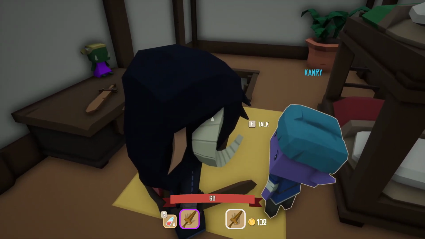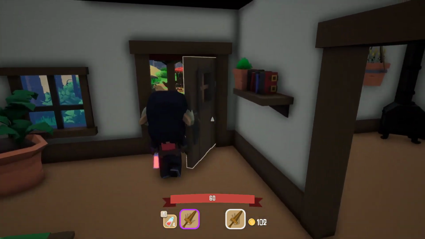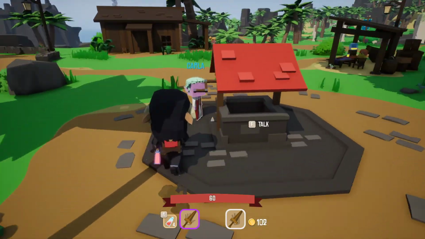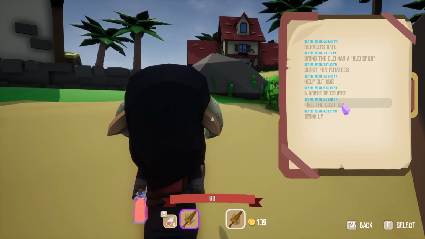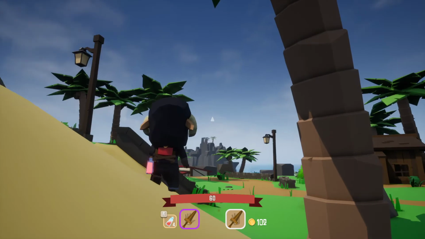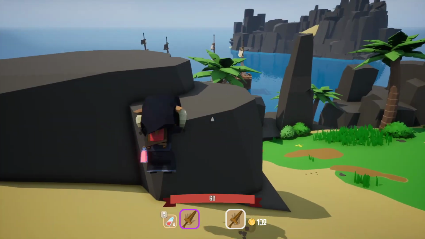Alright, so it's pretty cool. So I have a doll, but I don't think it is an orc plushie. Damn, I hit myself. Where's this girl? Oh, that's Carla. What was the name of the girl? Find the lost doll. Jed thinks Penny stole his favorite doll. Like I said, I have a doll that I found over on the beach. Maybe that's his? Probably. I don't know.